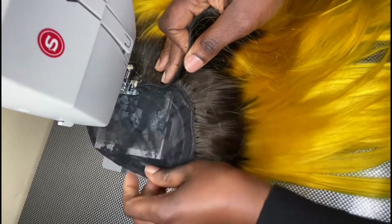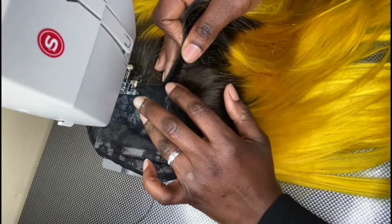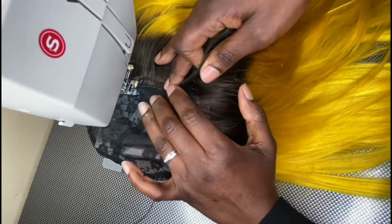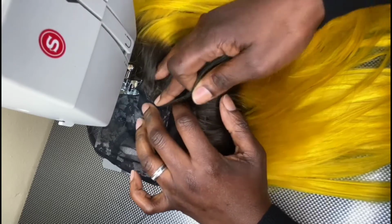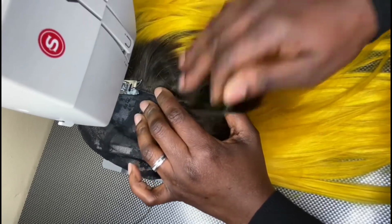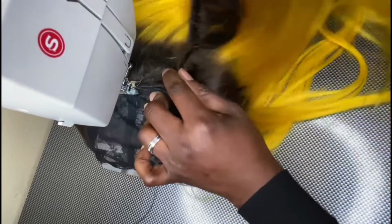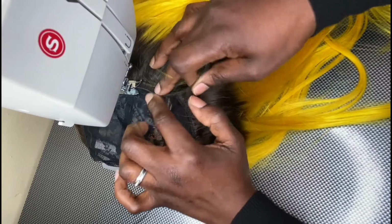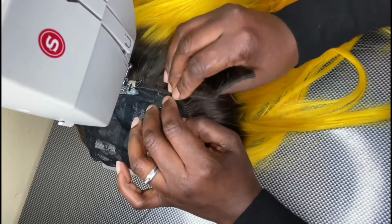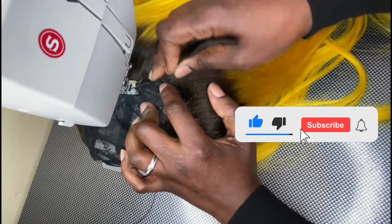So when you get to this top, you see all my fingers are working right now just to get the lay. Though I'm not pushing, I'm just trying to lay it right. So that's what you want to do when you get to the top. The other thing you want to hold firm is the hair. Make sure you hold it firm so that you don't have excess going inside.